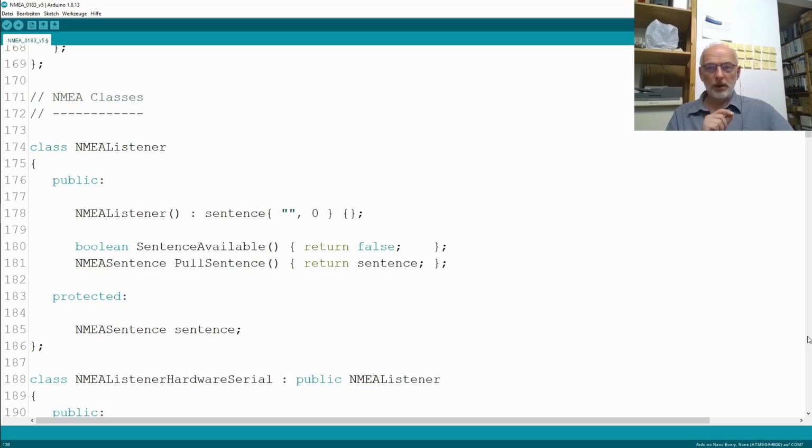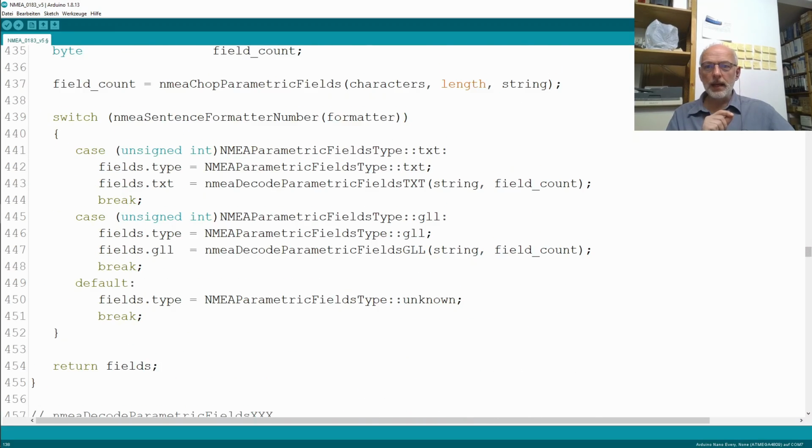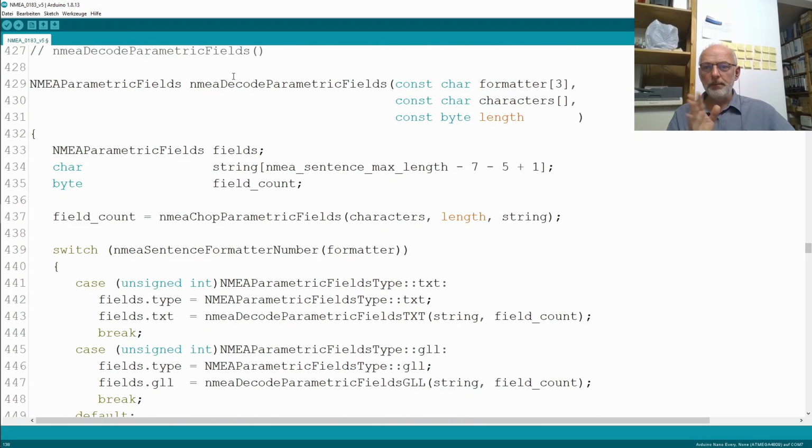Much further down in our function NMEA decode parametric fields, I add, analogous to the case statement we had for the text sentences, a case for our GLL sentences. And I also have a new function here, NMEA decode parametric fields GLL, which returns the content of the GLL member of our union.